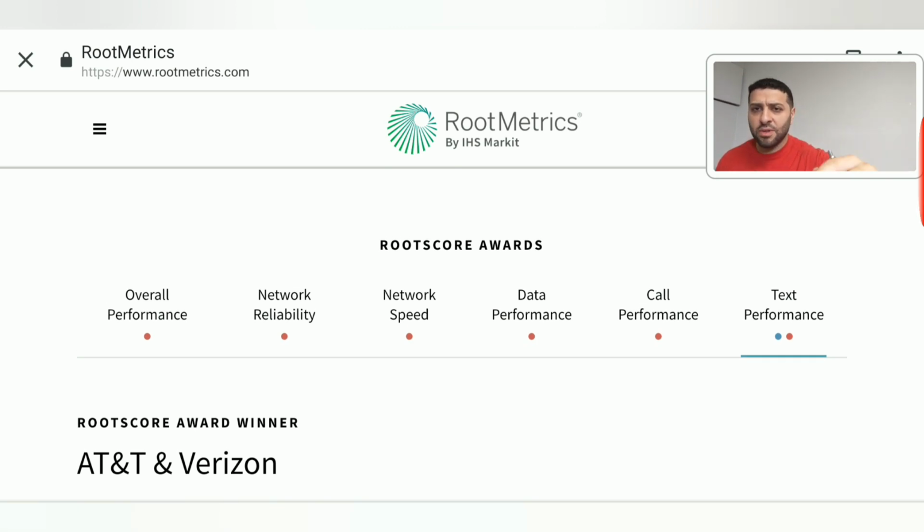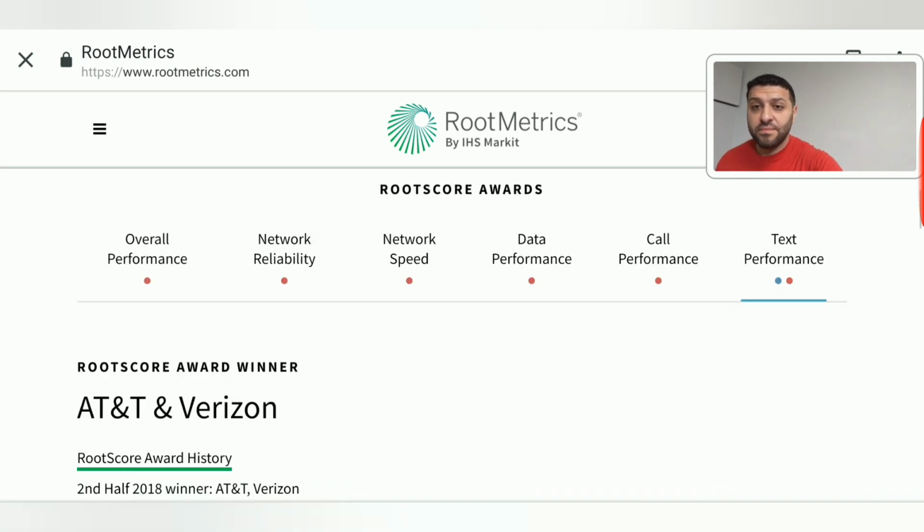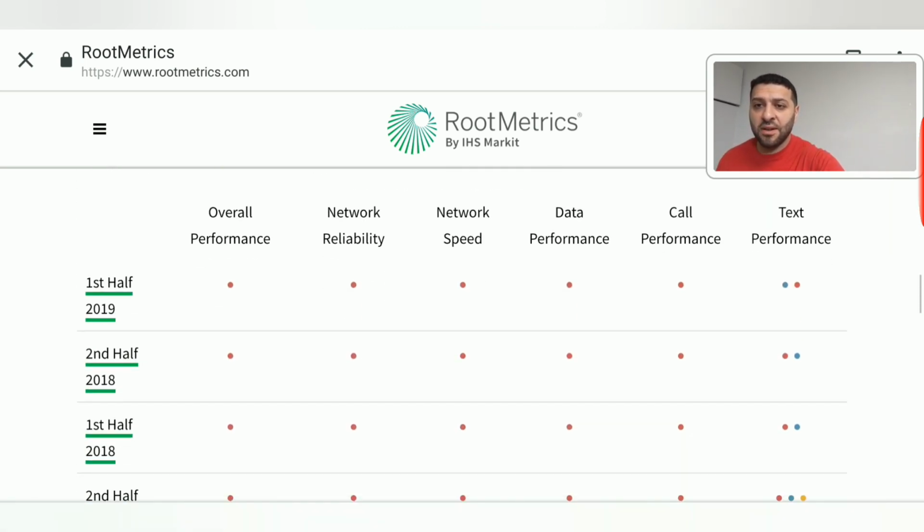What's kind of nice with Root Metrics is they give you the carrier that's doing the best just through color coordination. So they've got Verizon, and then AT&T and Verizon shared. So this is why I call this the Verizon test. I don't know what the testing methodology is, how it's conducive to their performance, but it just seems to be perfect for them. All right, so that's kind of the take home.